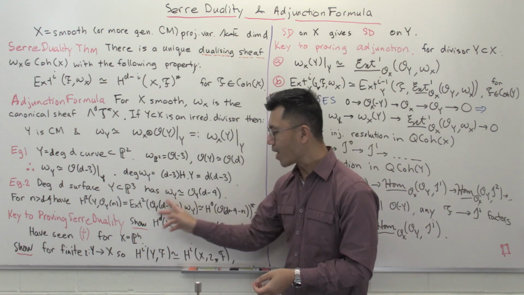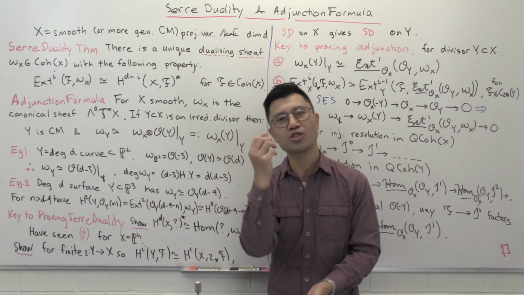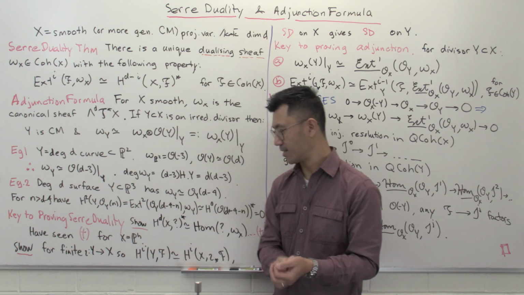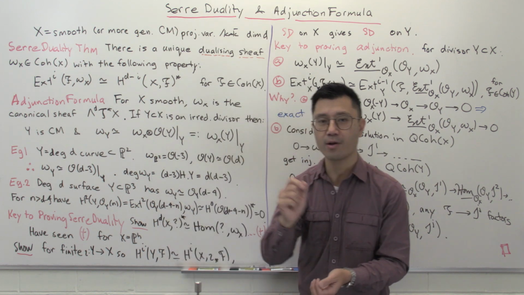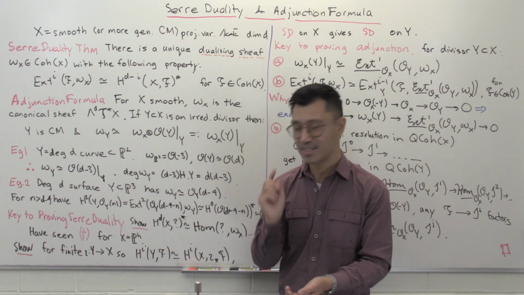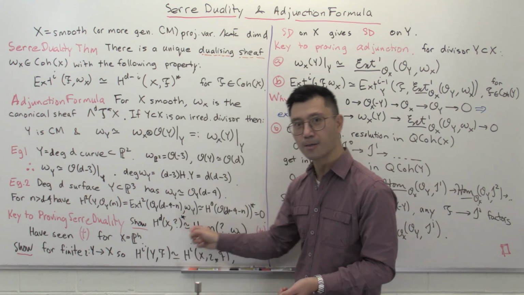And what about on the right-hand side? Well, this H^d, remember you have Grothendieck vanishing, so H^(d+1) is equal to 0. So that means that this H^d is right exact. Okay, it's a right exact covariant functor. And then when you put the star on it, it becomes a left exact contravariant functor. So these are both left exact contravariant functors.